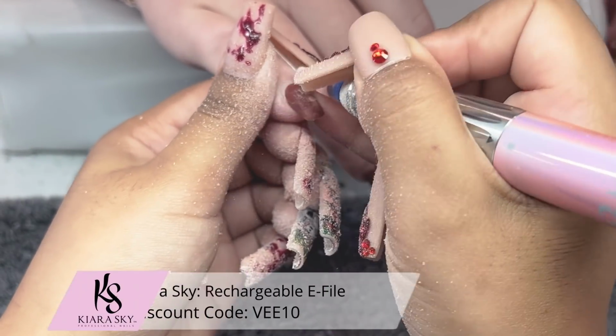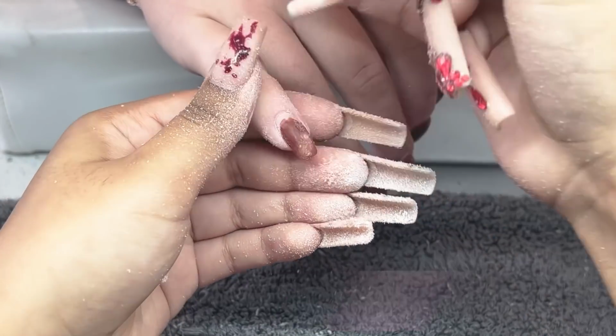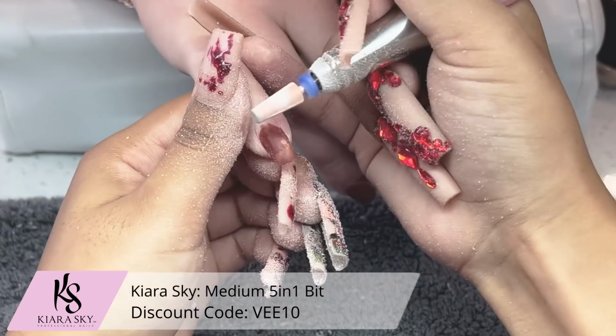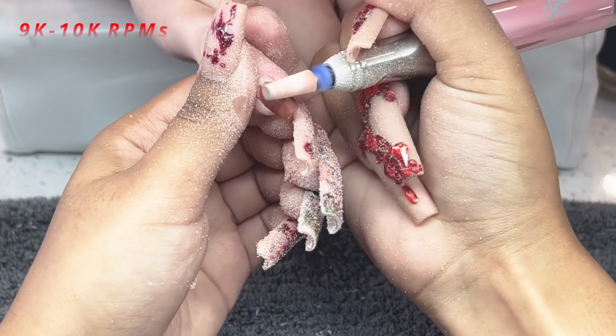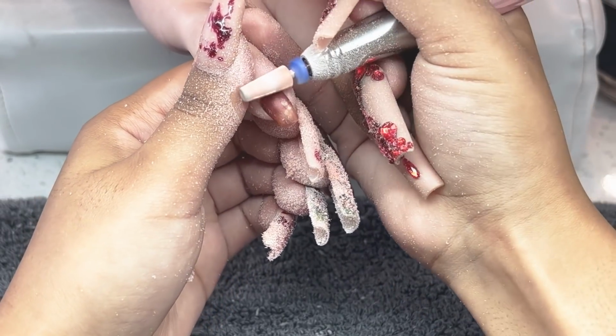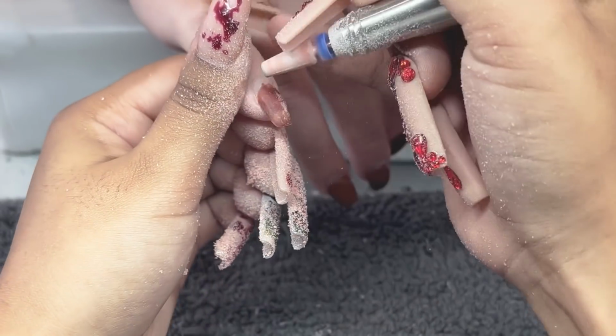I am using my Kiara Sky rechargeable e-file for this process. Along with that, I'm using their 5-in-1 bit in medium grit. Coarse would absolutely work a lot better. I just prefer to work with medium. I have my e-file at a speed of about 9 to 10,000 RPMs. And for this process, I am just going in on that acrylic. I am using a good amount of pressure for this to make it a little bit quicker.